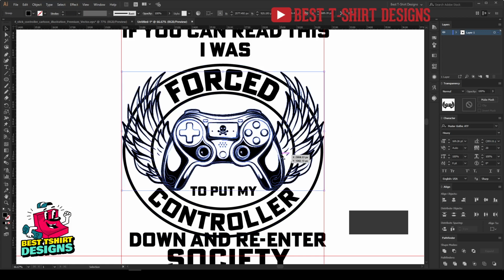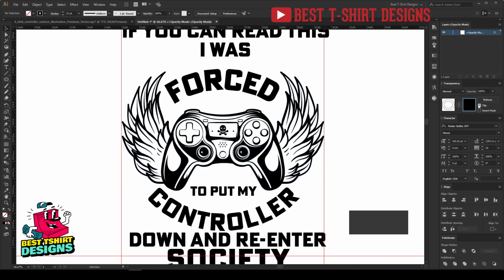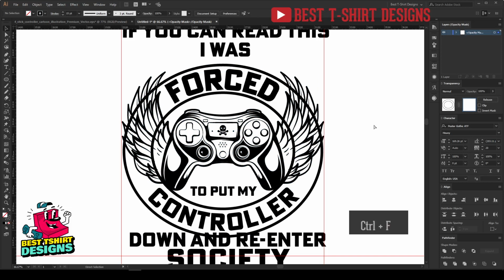Now I'm going to select this controller and wings shape, then copy them. Then I'm going to select these two ellipse group, open transparency, and then press Ctrl F. So Ctrl F is going to make it look like this, that is fine. And we have this shape inside here, but here we need to make it a complete solid shape. So to make it a solid shape, we can simply do merge and then unite. So merge unite will make it a single solid shape.